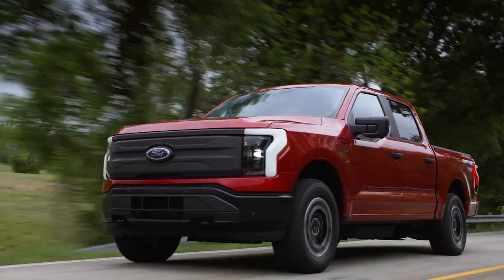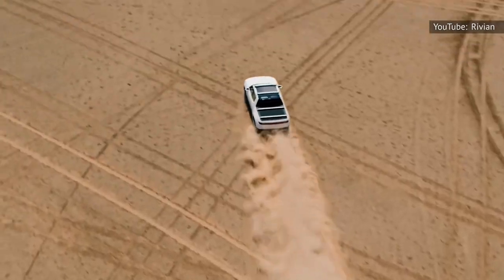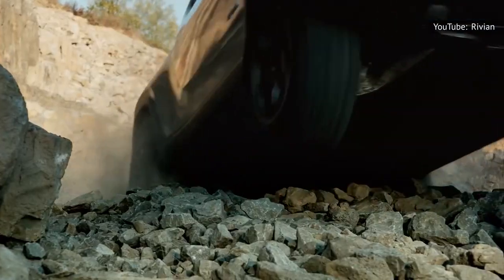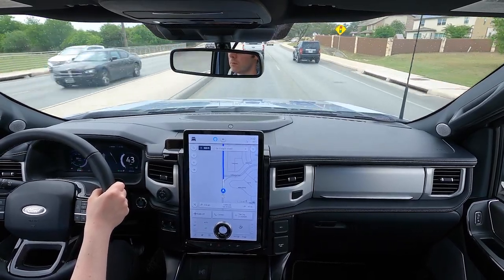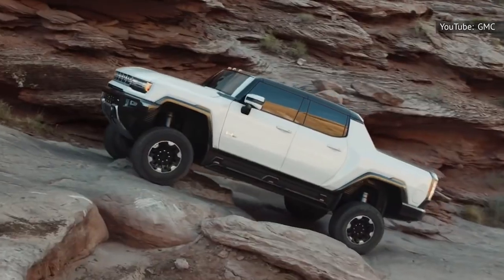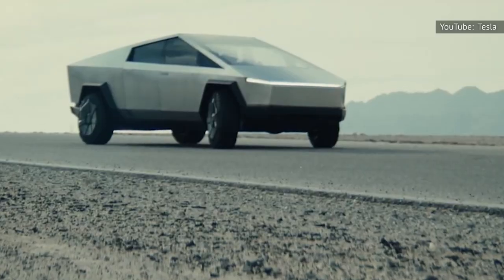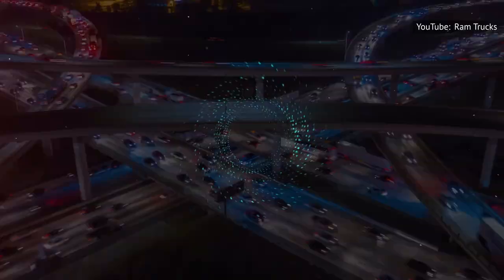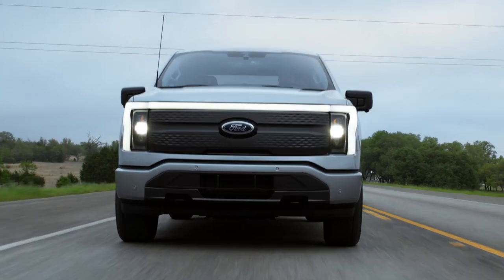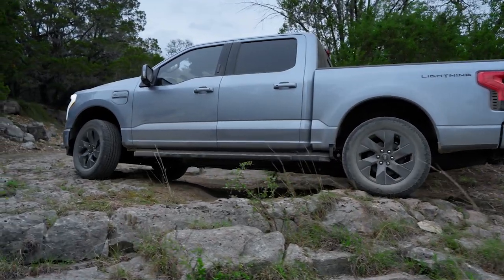Though the EV market isn't exactly new anymore, Ford's electric truck arguably makes the biggest splash. Rivian's R1T is on sale, but production numbers are still very low, and it's more expensive than many F-150 Lightning configurations. Ford — which is actually a Rivian investor — also sees the target audience as being pretty different. The same has to go for the GMC Hummer EV: both in short supply and, for the moment, exceedingly expensive. Tesla's Cybertruck, Chevy's Silverado EV, and Ram's 1500 EV are all potential competitors, but none are in production yet. That gives Ford a decent window of opportunity — though actually taking advantage of that window will arguably be Ford's greatest challenge.